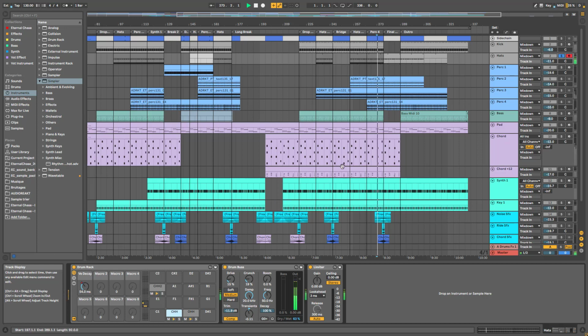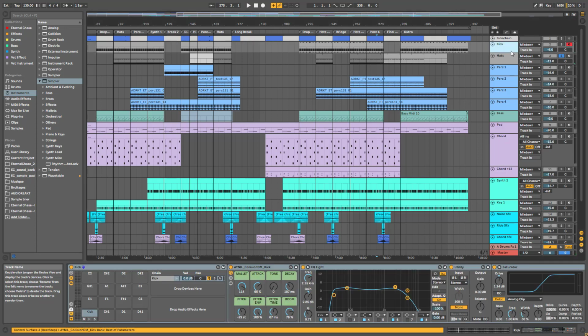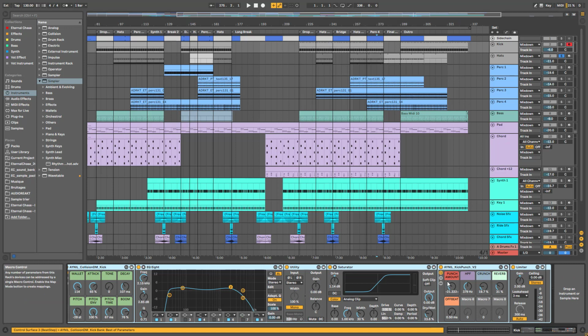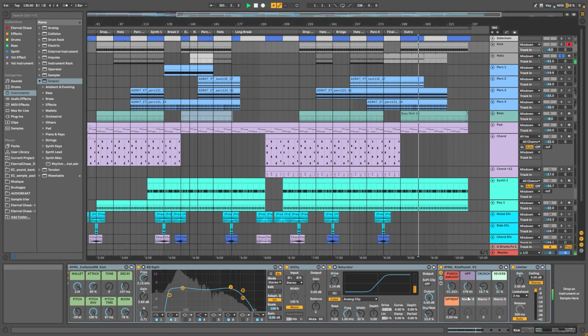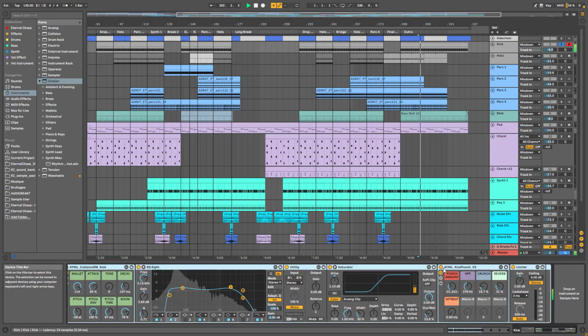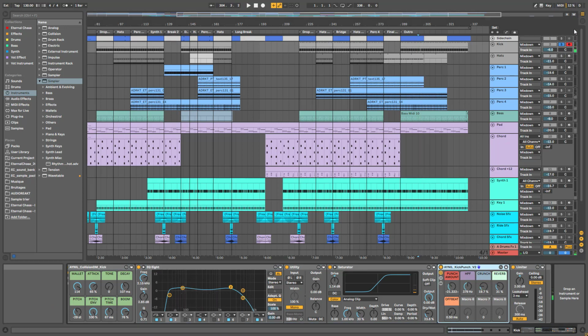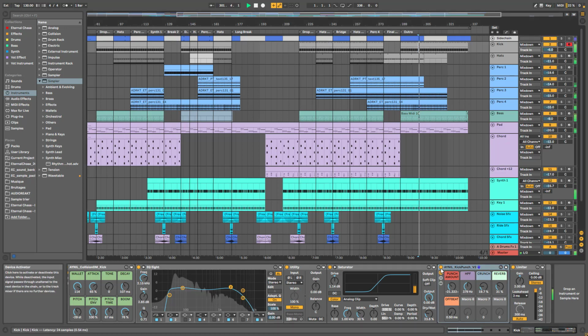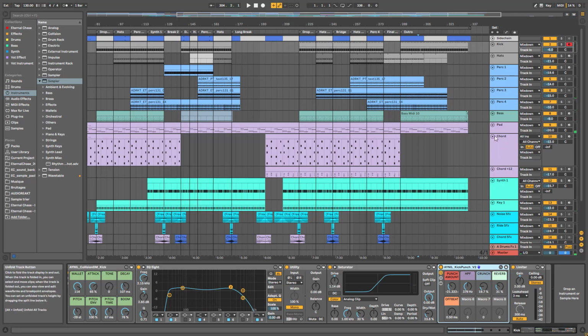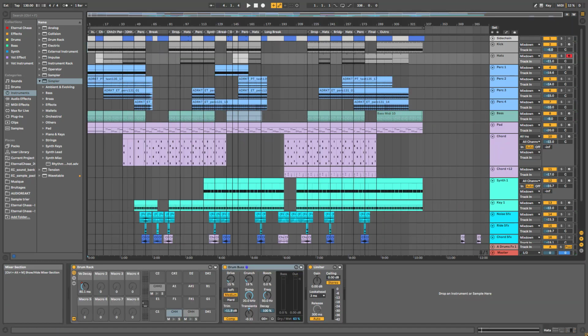It makes them a bit punchier, more aggressive, and yeah, that's one thing I like to do. I like as well to sometimes add a bit of, it's not reverb, on the kick, but you see it kind of makes it sound a little bit less dry, obviously. And it as well helps a little bit to cut through the mix. Obviously you have to be gentle, don't go too nuts on it, but yeah, that's it for the mix.